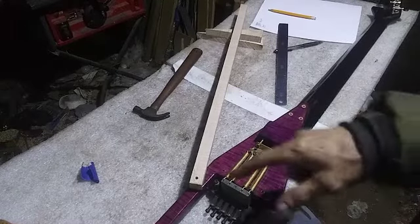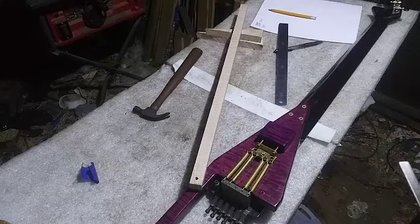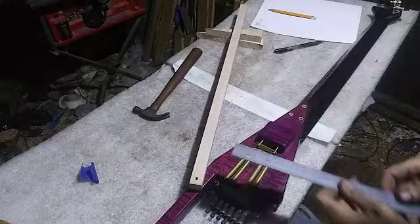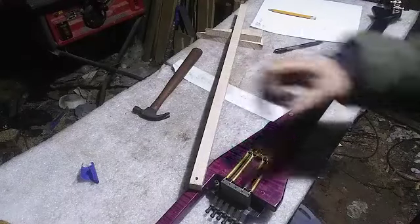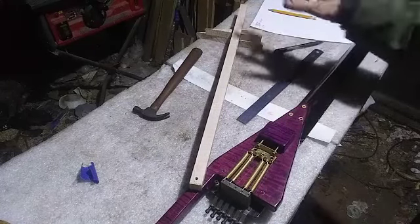Okay, I got the bar laid out in what's more or less the leg position, 25 degrees. And it looks like the post part that'll go right here, it's going to need to be about 75 millimeters long. And I was going to cut it off at the end of this, but that might leave this a little short, so I'm going to have to fish up something else.